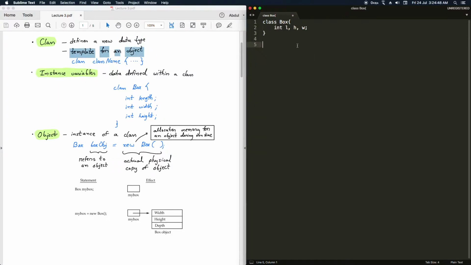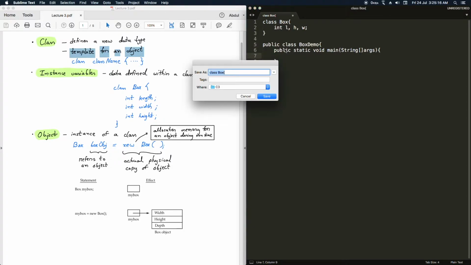So how do you create an object? Well, generally you create an object in a main method. So let me create another class. Let's call this box demo, and let's write a main method in this box class. So your main method is your part of the program that actually gets executed. And so I've kept my main method in this box demo class, and we've learned that we should name our file name with the class that contains the main method, right?